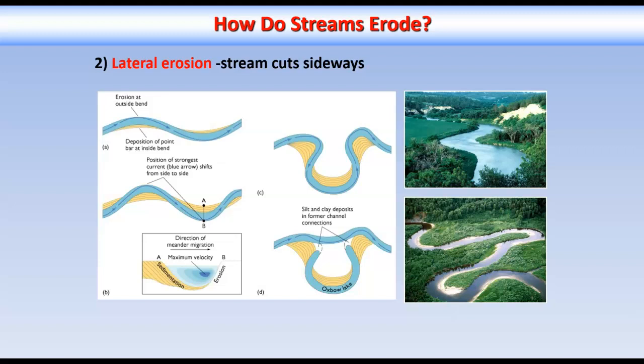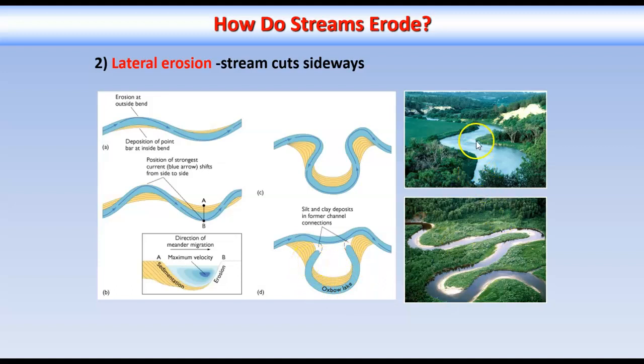So look, this is another image that shows how the stream might have started. It's fairly straight. But over time, the outside bend gets eroded and it shifts, the inside gets deposited, and it starts basically to become more and more curvy, meandering more and more. And actually what happens over time is this starts to get closer and closer to the point where the river will actually break through and leave behind an old meander. And that can be filled with water, and we would call that an oxbow lake.